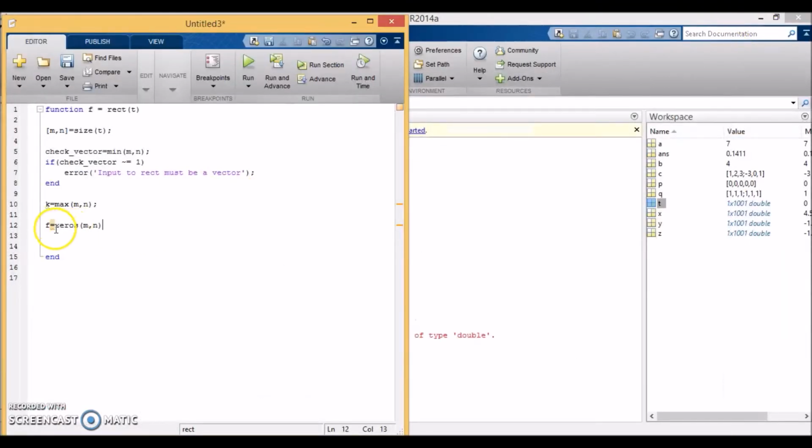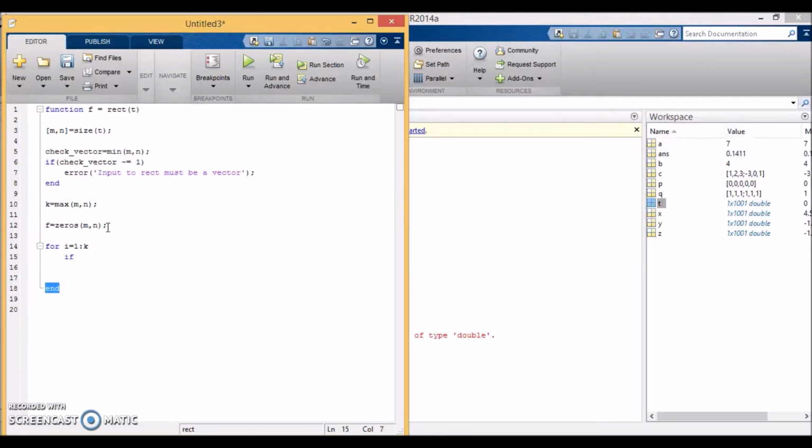So initially we set all f to 0, and then we have to update the value of f between the range negative 0.5 up to 0.5. So for, let's say, i equals 1 up to k.